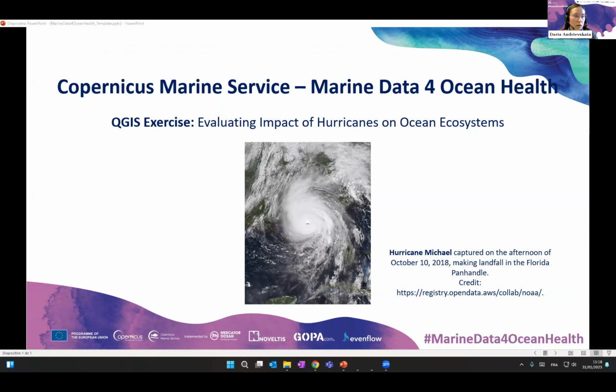So this hurricane, Michael, as others, can actually have a big impact on ocean ecosystems health. And mainly because when a hurricane happens, when it passes over the surface of the ocean, it causes mixing of water in the ocean.